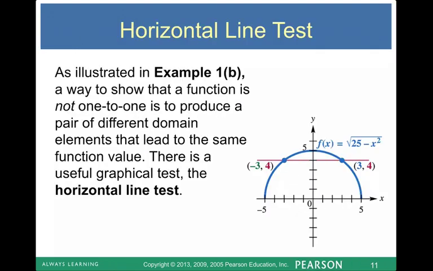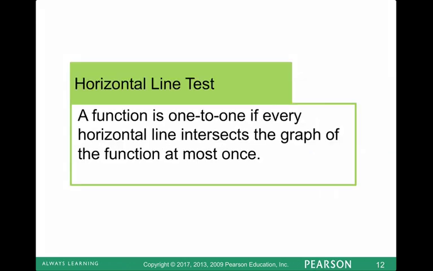Okay. So another way to show that a function is one-to-one, again, do the horizontal line test. A horizontal line test means no matter where we draw a horizontal line through our graph, it touches it once. But you see in this example, we can draw a horizontal line, it touches it more than once. So this is an example of it failing the horizontal line test. So this is an example of a function that is not one-to-one. So not being one-to-one means it does not have an inverse. So a function is one-to-one if every horizontal line intersects the graph of the function at most once.